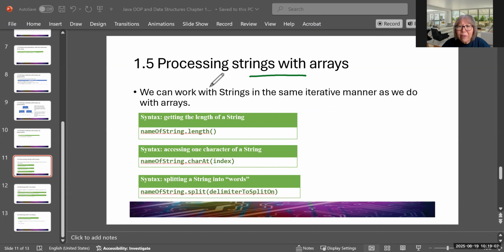The first concept is that we can work with a string in the same iterative way as we do with an array, because a string is basically a group of characters, so it's kind of like an array.